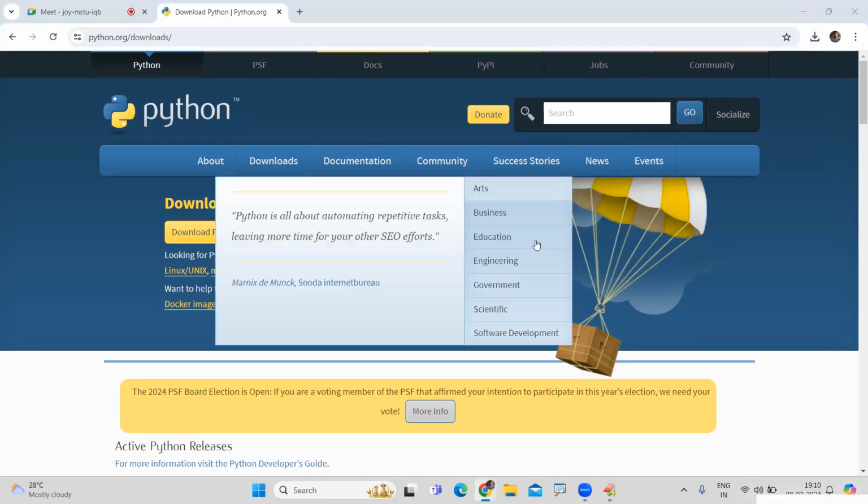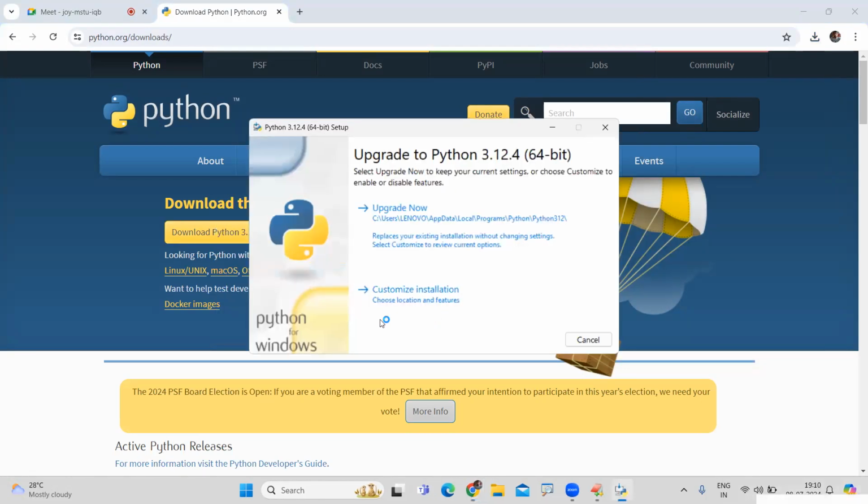Then the installation wizard will come like this. Here, for my system, it is showing Upgrade Now. The reason is that in my system, Python is already installed, so no need to install. For you, it will give the option Install Now.